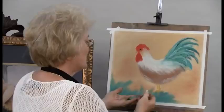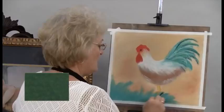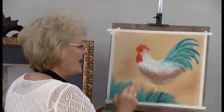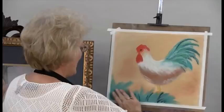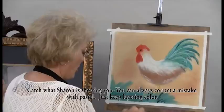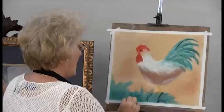Since we're using these colors, let's go ahead and finish the grass as well. Put away the white and get out the dark green — just put some dark green pieces of grass. Be careful as you're doing grass: don't make them even, because that looks really fake. And don't just do little things all coming up the same way, because that will look fake as well. I'm just going to go put my blue-green over those and kind of fix that. What you want is for them to look wild and free, like they're blowing in the wind, but with no specific pattern.